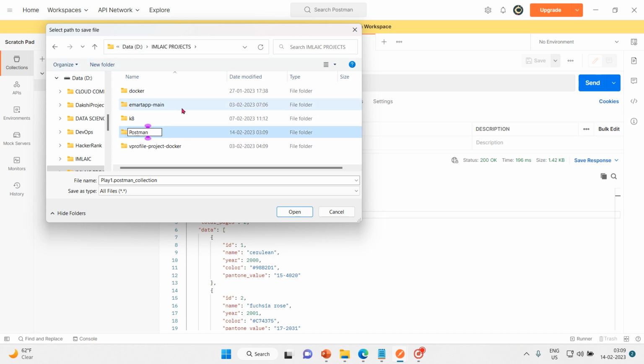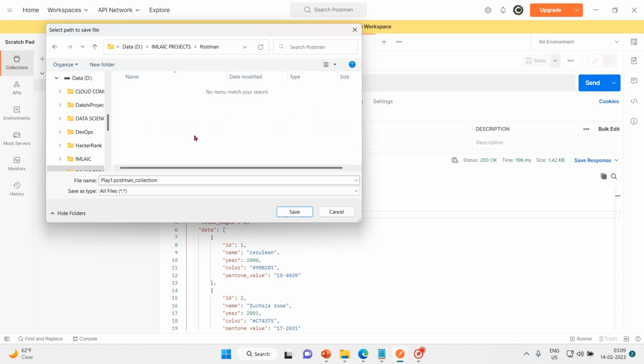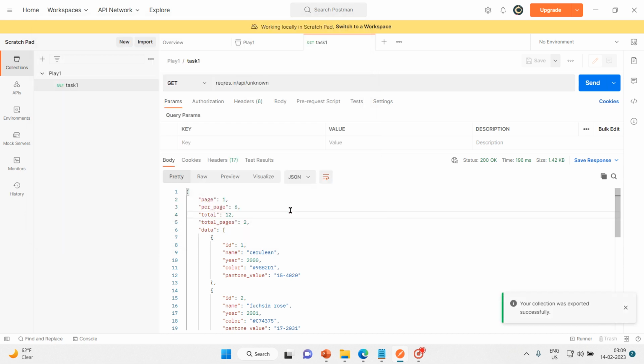Yes, here I'll create Scratchpad. That's it. So the play one dot postman collection will be saved in this, and whenever you want to, if this is successful, I can import this into my workspace and I can use that.